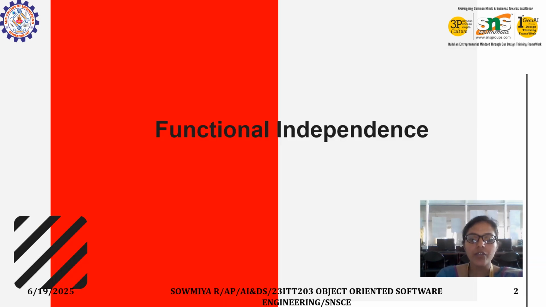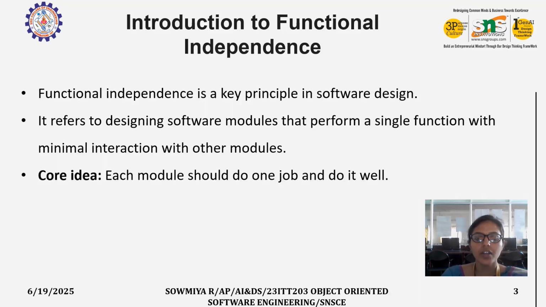In this session, we will explore the concept of functional independence, a foundational principle in object-oriented software engineering. Let's begin. Introduction to functional independence. Functional independence refers to designing software modules that focus on a single function with minimal interaction with other modules. The core idea is simple. Each module should do one job and do it well. These principles make our code more modular, reusable and maintainable.